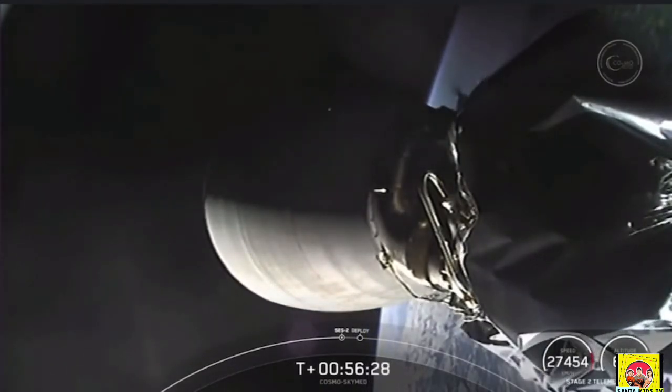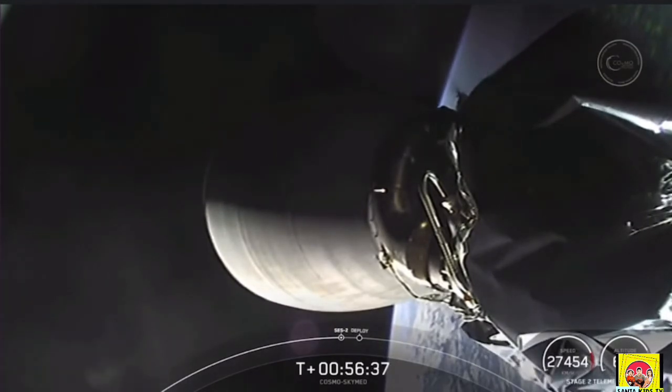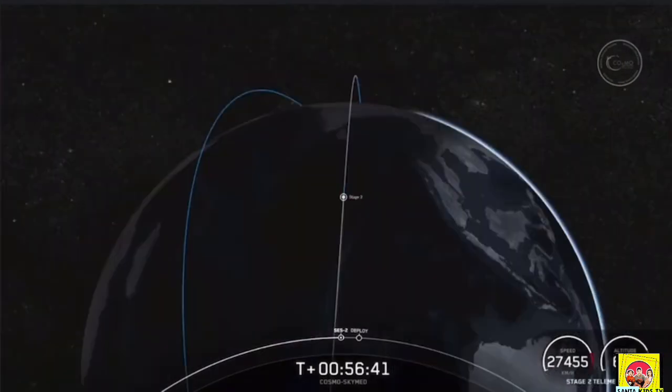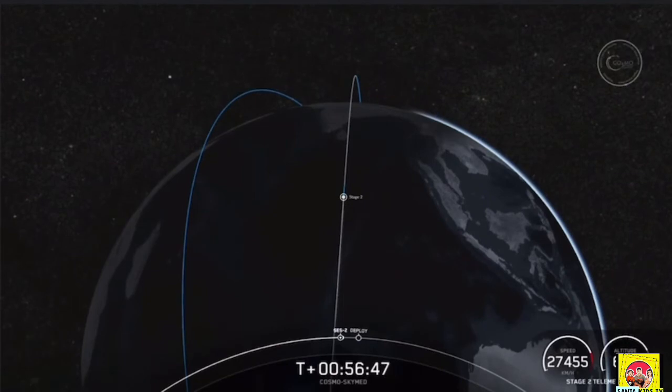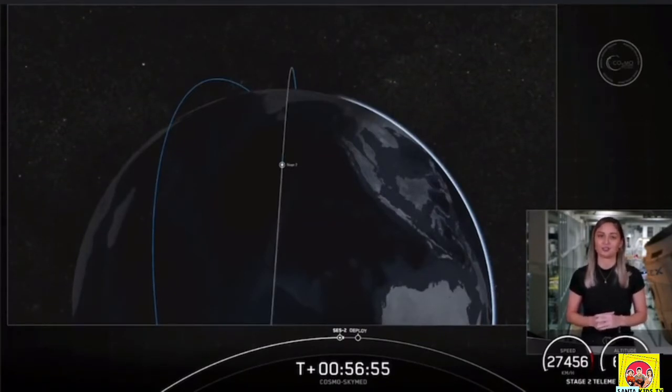And great news, we just had SES-2 and SECO-2. It was a quick 3-second burn. We also got confirmation of a good orbital insertion. The COSMO-SkyMed satellite is still attached to the Falcon 9 second stage, and payload deployment is planned to occur around 2 plus 1 hour. And as a reminder, the mission today is for our customer, Thales Alenia Space, and the constellation is owned by the Italian Space Agency and Ministry of Defense.